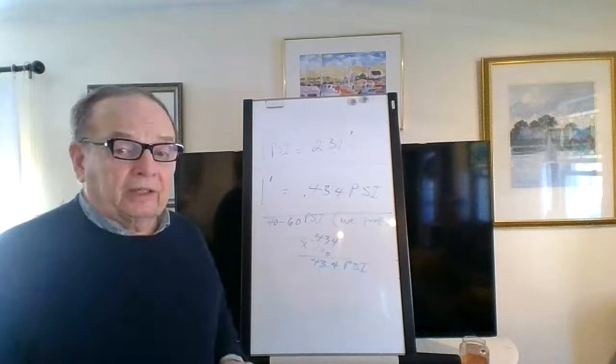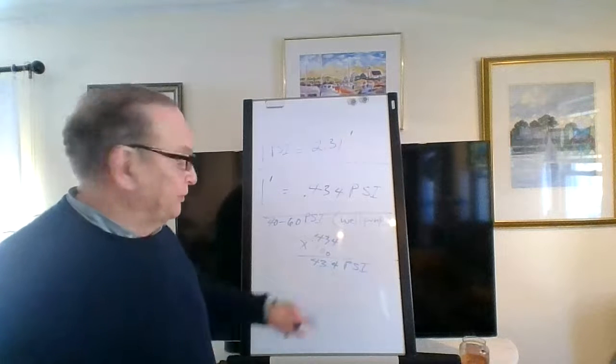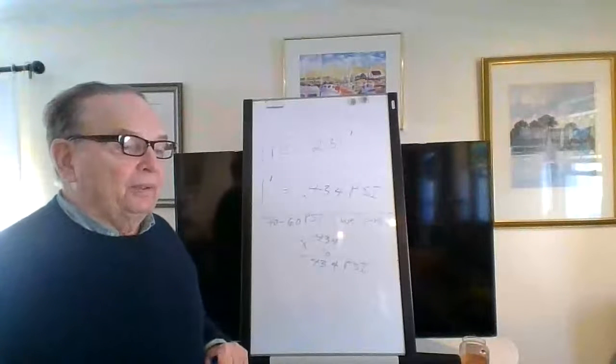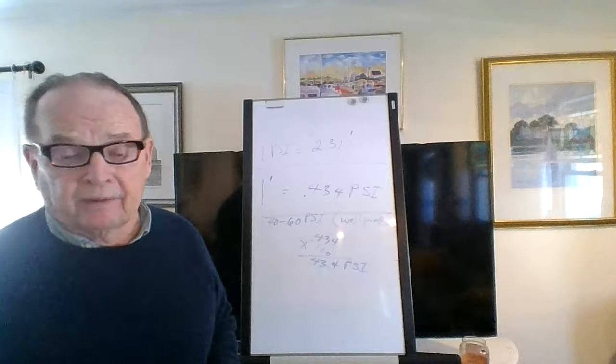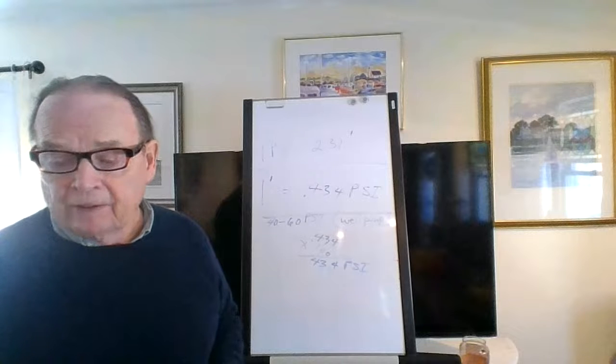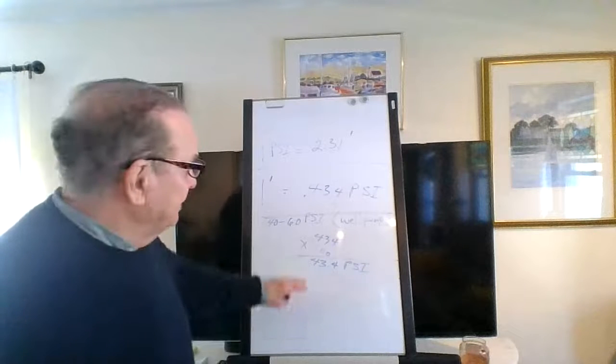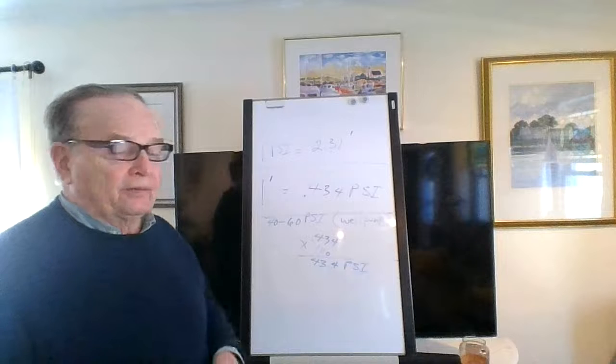Now, what about on the second floor? If this is on the first floor, what would be on the second floor? Now, this wasn't part of the test. I mean, wasn't part of the lesson. I'm just kind of adding to it a bit. All right, I got 43.4 pounds on the first floor.